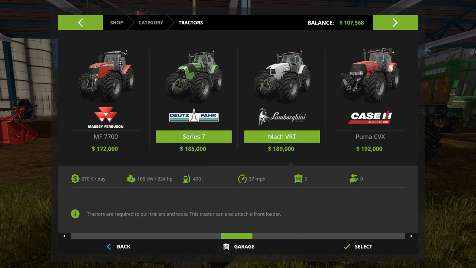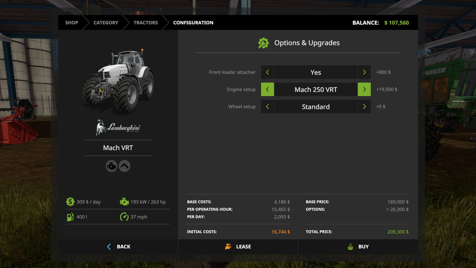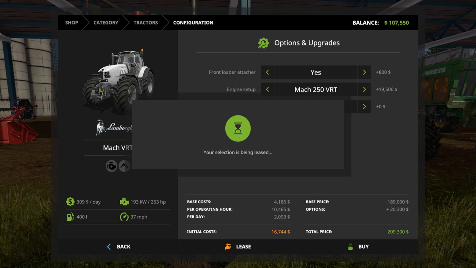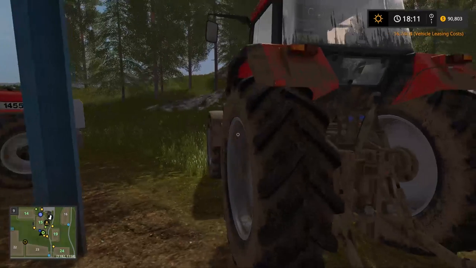You know what? Let's buy the Lamborghini tractor. Alright, front loader attachment. Yes. Engine setup. Ooh, what can we bump it up to? Mach 250 VRT, wheel weights, wide tires. Now let's just run standard. And let's see, let's build this guy up, make it run probably a little bit better. All right, so we're gonna lease this for the current moment. Yep. All right, so we got that, and then what we're gonna do is see how much these will sell for us.